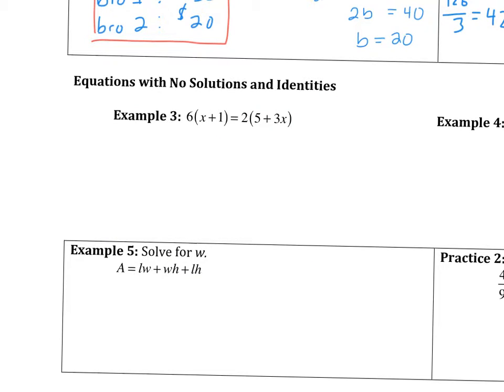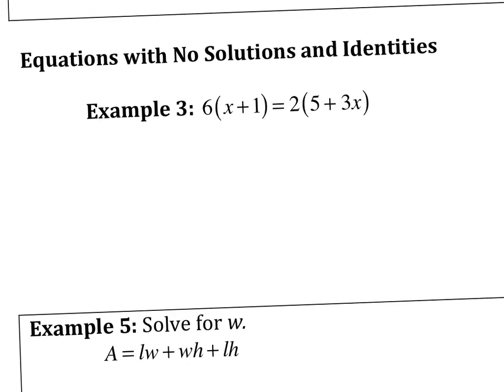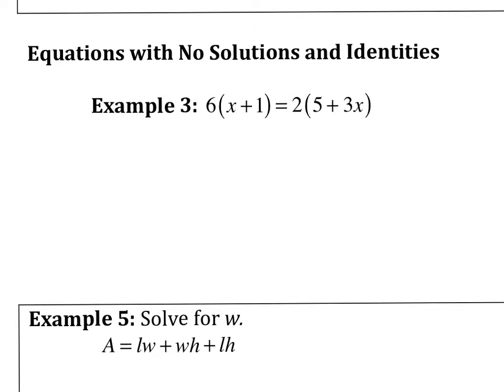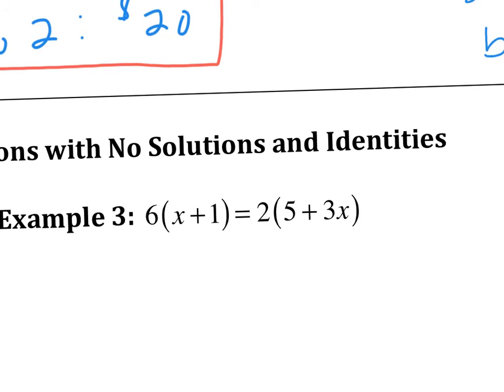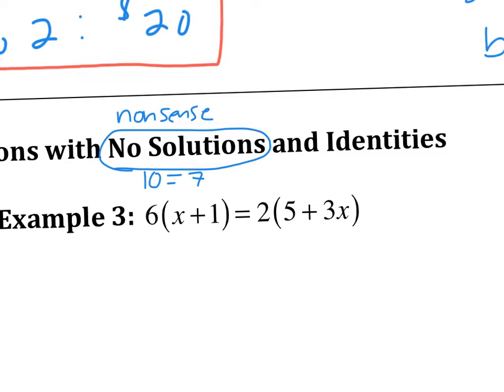All right, the last type of problem that we're going to look at, well, actually 2 more, sorry, is that we want to look at what's called no solution, a situation that doesn't make sense, or a situation that does make sense, but is not helpful. So let's just quickly define no solution versus identity. No solution is nonsense. And some of you say, all of math is nonsense. But the most silly nonsense would be something like this: 10 equals 7. And you say, that's not true. 10 does not equal 7. So this would be a nonsensical no solution, nothing ever works.